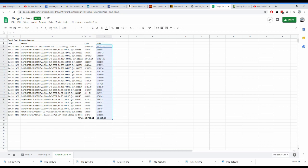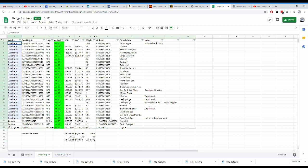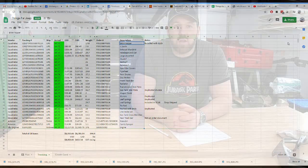They also supplied me with about 18 or 19 tracking numbers. So trying to reconcile the things that I ordered, the price that I actually paid for the things that I ordered, whether or not those items shipped, what tracking number that they were shipped on, took me hours and actually days. And at that point, Quadratech just quit taking my calls. I would leave messages. Items were not necessarily being shipped when they were supposed to be. So it was really the customer service at Quadratech was appalling. It's really depressing when you make the biggest order the guy's ever seen and he doesn't even call you back or email you back for a week.